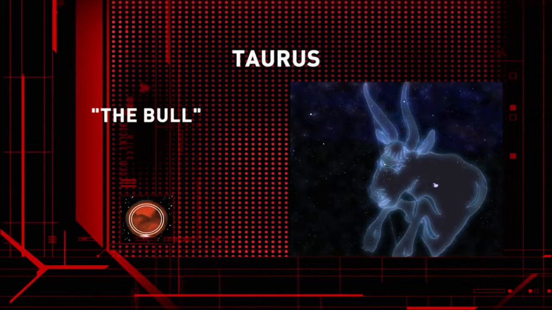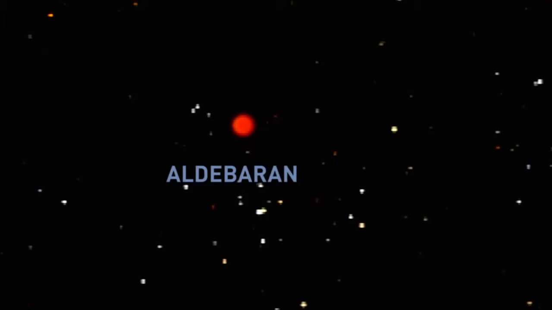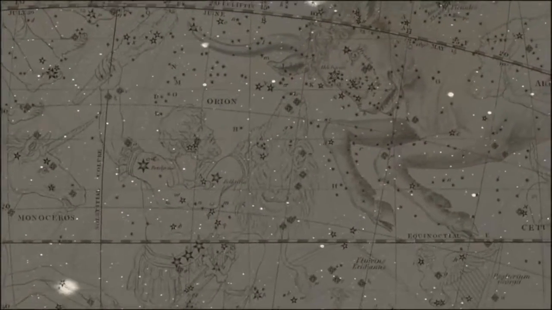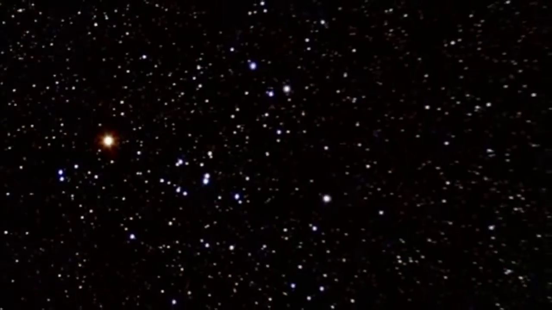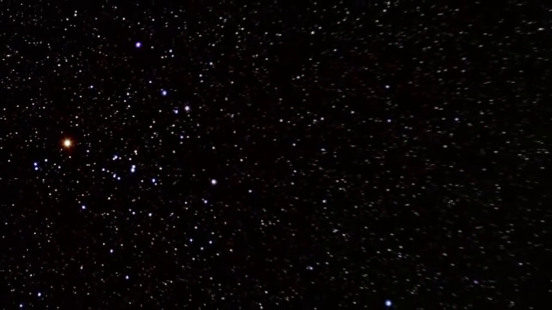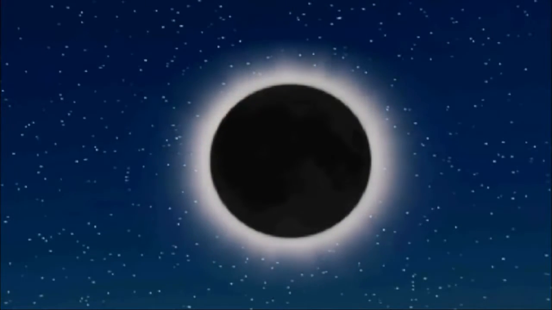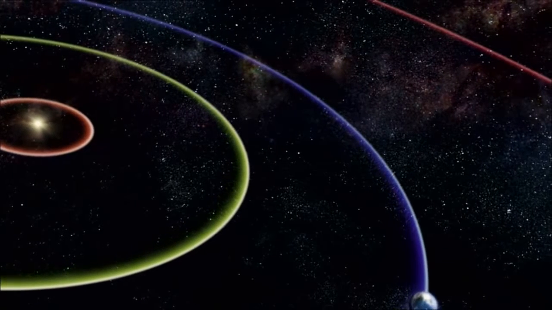Taurus, the bull, possesses 98 visible stars. Aldebaran, a red giant star, is the bull's bloodshot eye. Taurus is one of the zodiac constellations that lie near the plane of the ecliptic. It's called the ecliptic plane because that's the only circle around the sky where eclipses can occur. The moon has to pass through the ecliptic, for example, in order to give us an eclipse of the sun. It's also the path that our Earth travels along as we orbit the sun.